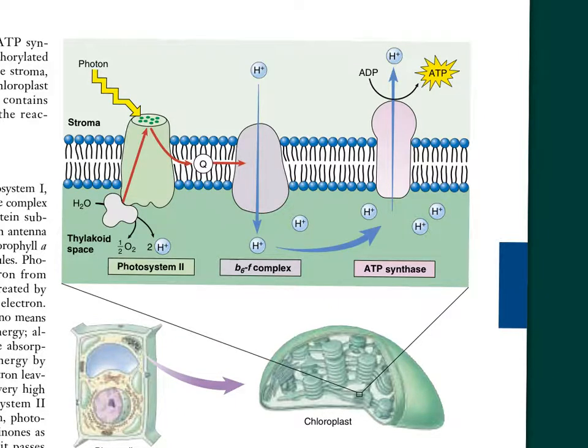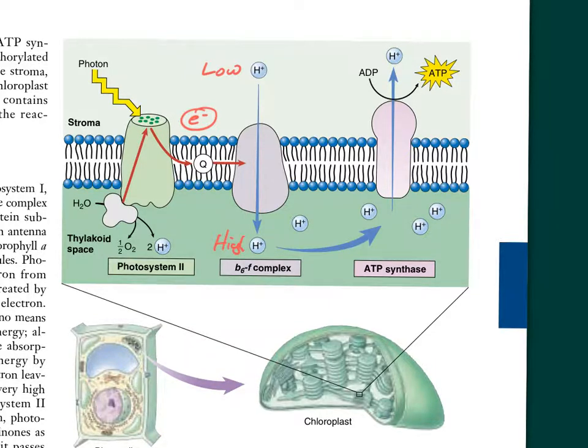What's the next step? As electrons get transferred, what happens? Hydrogen goes from low to high. So let's write that down because it's not written, right? That's not something we see. That's something we're saying. So let's write: hydrogen ions low to high. Where do you get the energy? From the sun or the high-energy electron, right? The electron is the source of the energy. But where did that electron get the energy? From the sun. So you're correct.